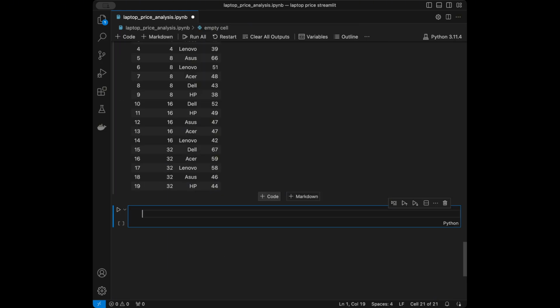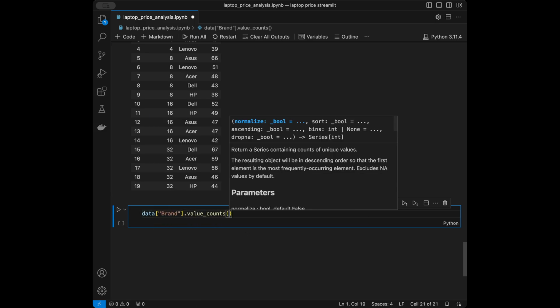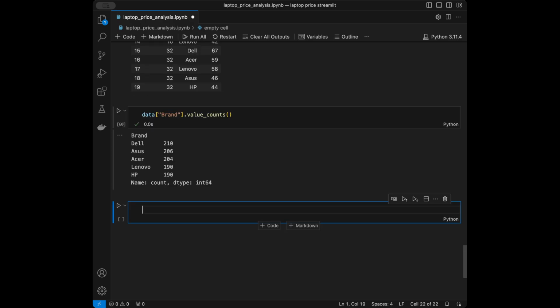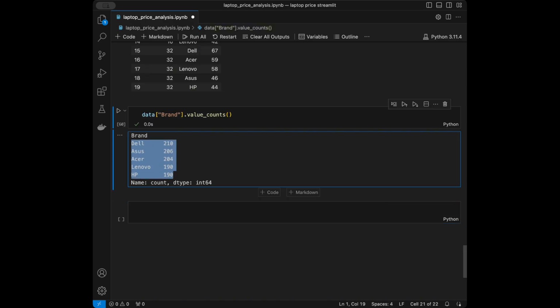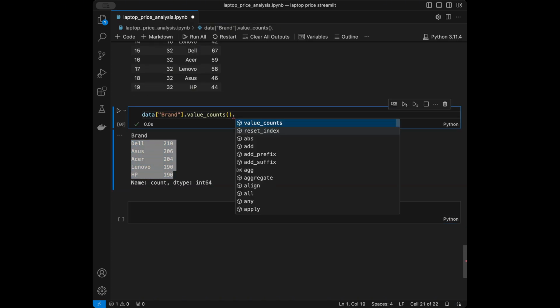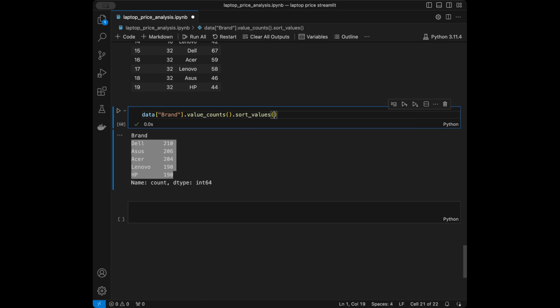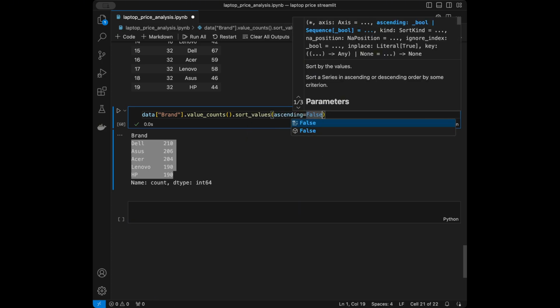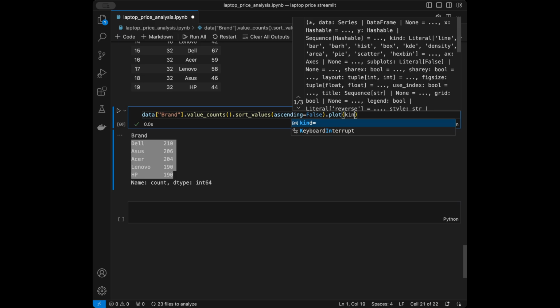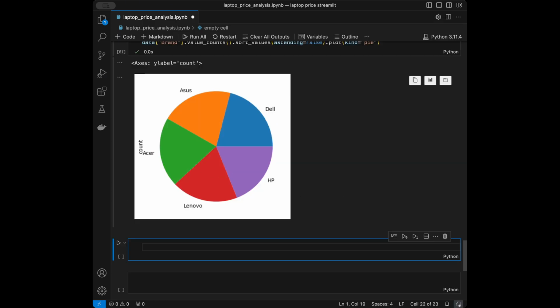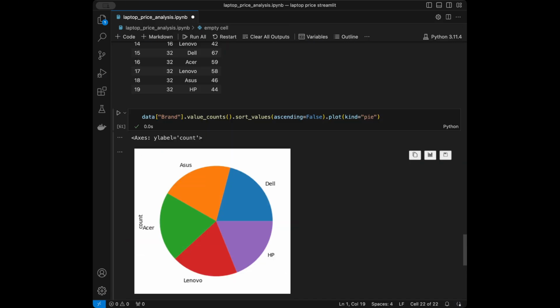Also, what we can do is call data brand, and we can use value counts like that. So we are going to have this. Okay, let's say sort values ascending false, and plot kind pie. So we can see the laptop brand distribution.